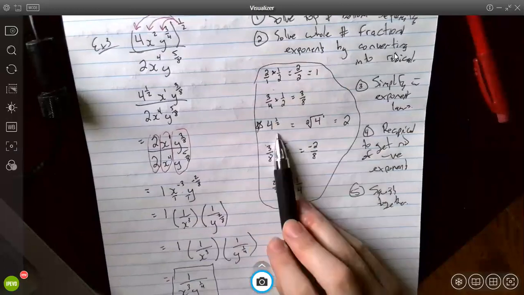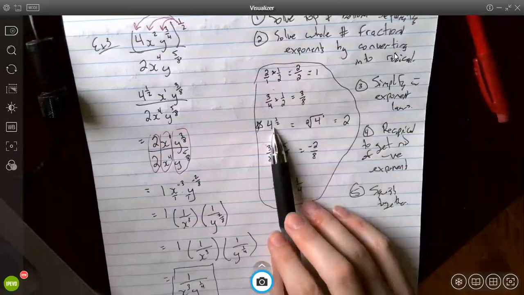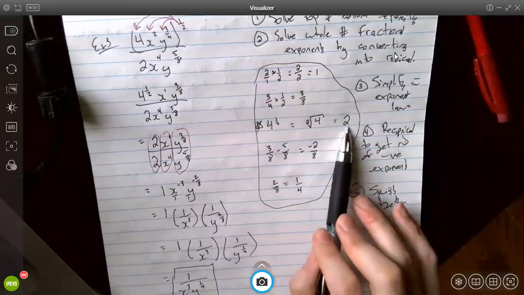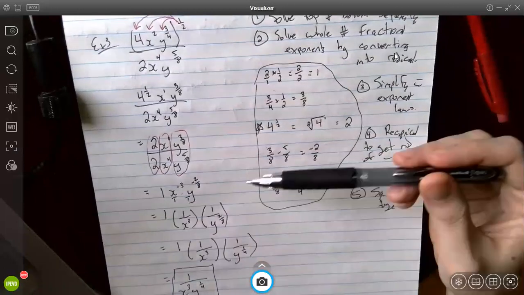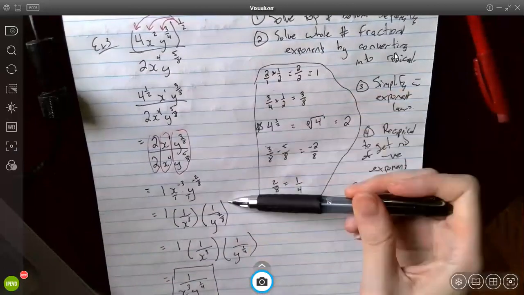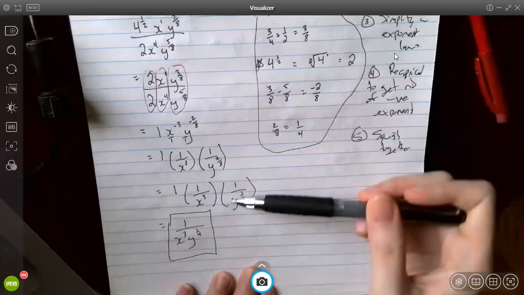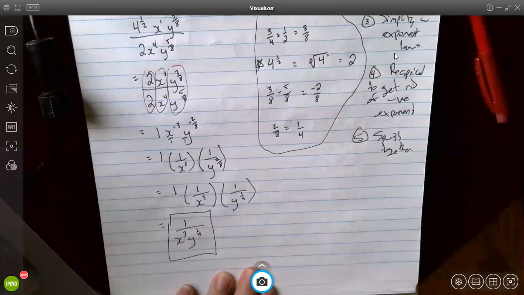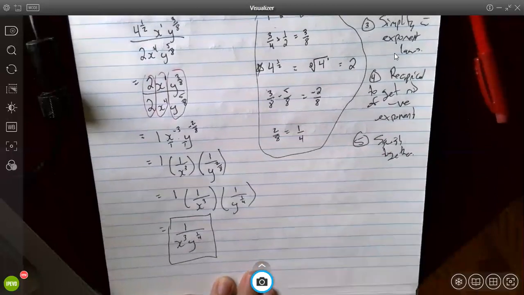Again, sometimes you will just be able to plug this into your calculator and solve, but sometimes you'll get a decimal doing it that way, and so that's why we do it this way instead. Then we simplified here using our exponent laws. We took the reciprocal of anything with a negative exponent to get rid of the negative, and then we squished it all together. Okay? Don't forget, everything should always be in lowest terms if you have a fraction. And that is it. We are going to spend the next 2 days practicing this.